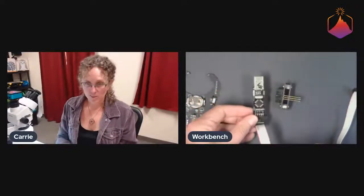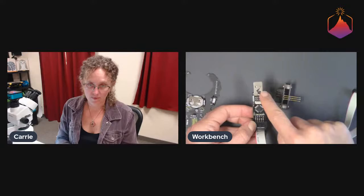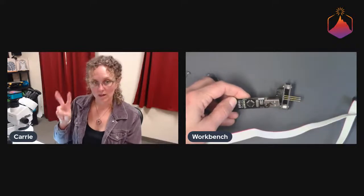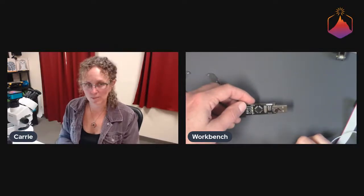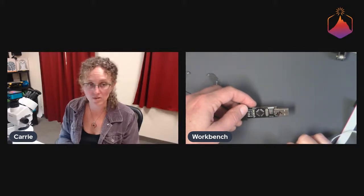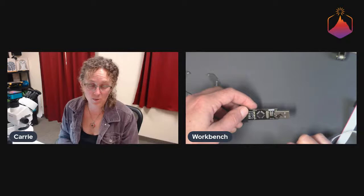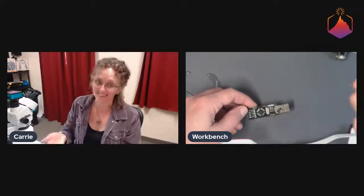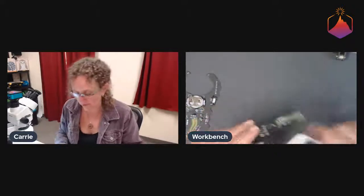So this is a USB ASP programmer. And there are many, many different versions of this because it's an open source design. This is just one of them. I wrote TPI on it to mark that we updated this one's firmware to the current 2011 version, which supports TPI. For whatever reason, most USB programmers that you get off of Amazon or AliExpress or wherever, most of the USB ASPs, they either have their own firmware or not the latest version of USB ASP firmware. So in order to actually program these boards, you have to update the firmware in the programmer first and then program them. But that's why we're getting some of these boards in right now. We're doing that for you and then reselling them as part of the kit.